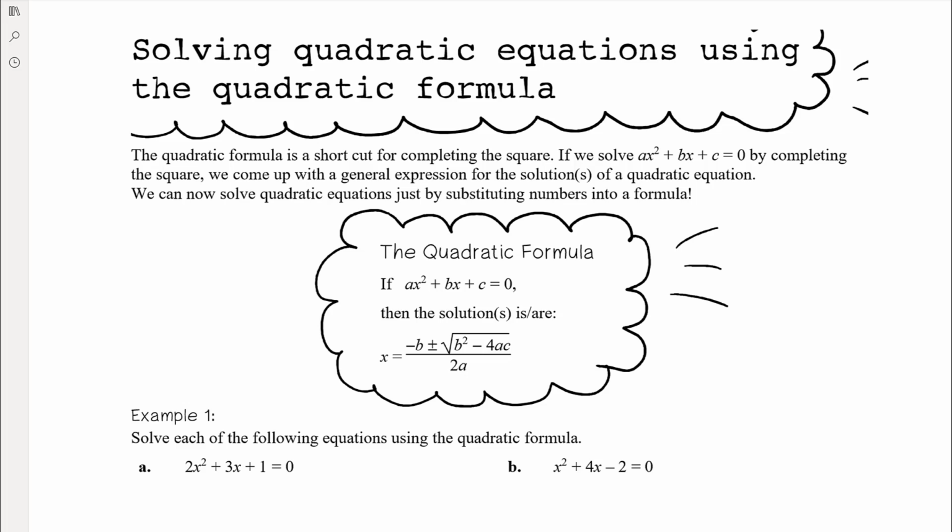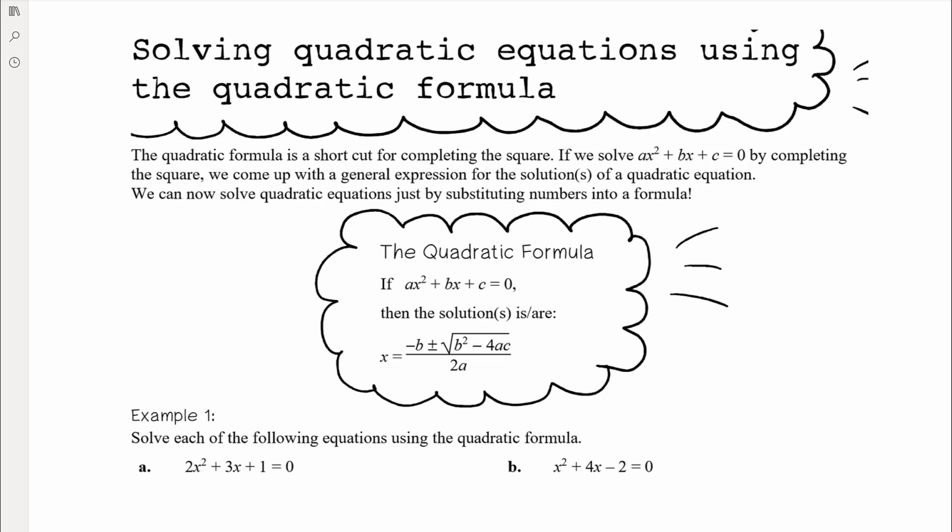Okay, so this video is the final video in our quadratic algebra series or topic, and we're looking here at how to solve quadratic equations using something called the quadratic formula. So the quadratic formula is a rule or a formula that we get when we solve the most general quadratic equation using completing the square.